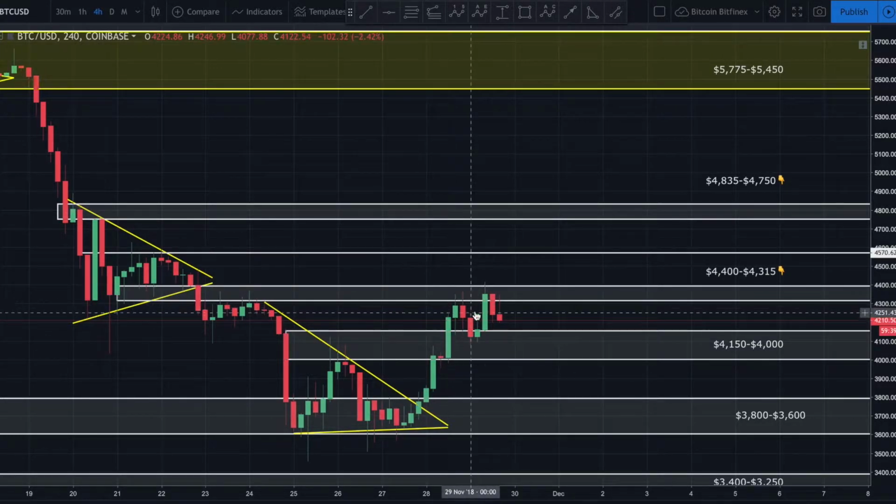I told you guys that I wanted to see a nice, decent bounce on the retest. What was resistance, I wanted to see it start acting as support. That's exactly what happened. Price came back down, bounced off that resistance area, and came back up to create another high, a higher high, I should say, from this prior order structure here.